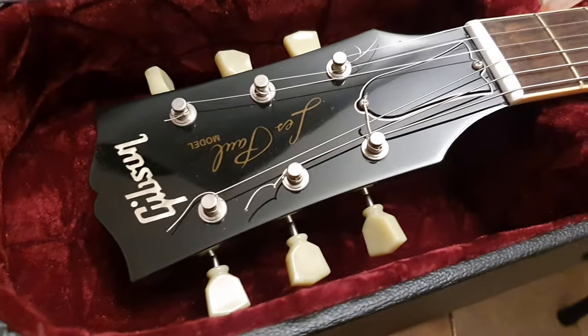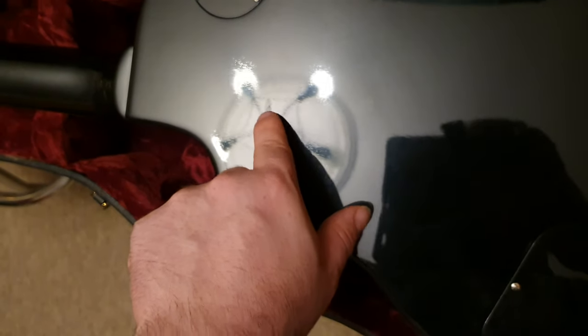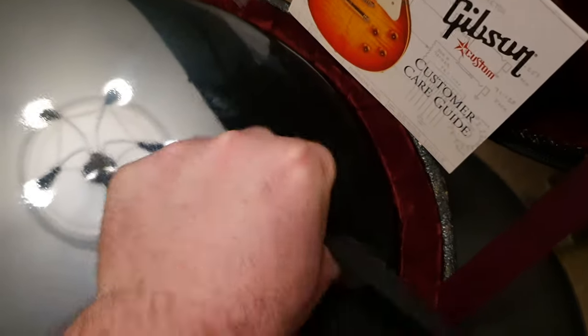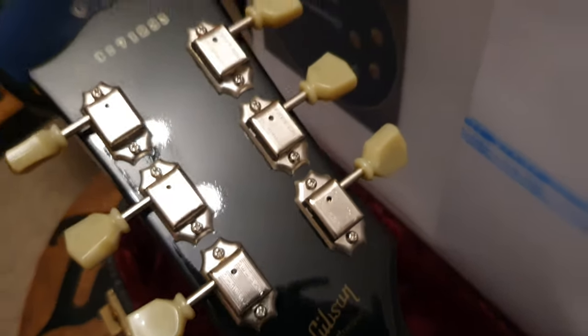This guitar is in really good condition, guys. I don't see any chips or scratches on it. I've looked all over it — all I can find on the back are a few fingerprint kind of smudges in the clear coat. I haven't really tried to polish it either — just a little rub with that. Excellent condition, no headstock breaks or repairs or anything, and you can see the Gibson Custom logo. Definitely has not been gigged.